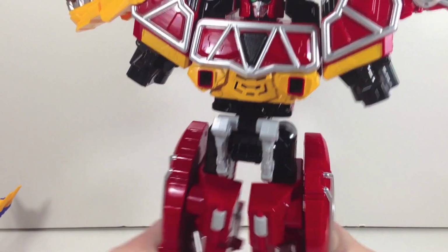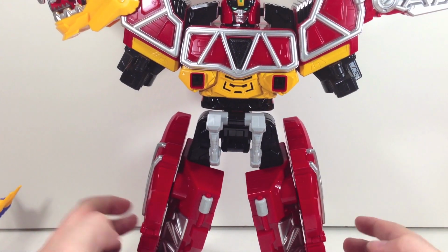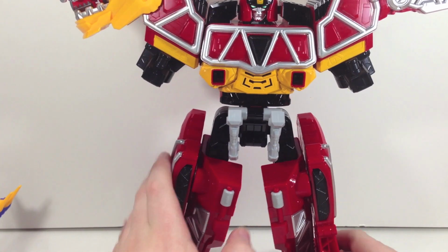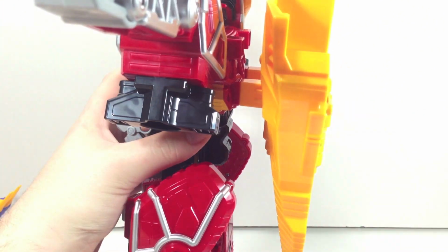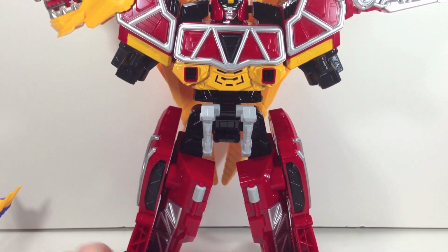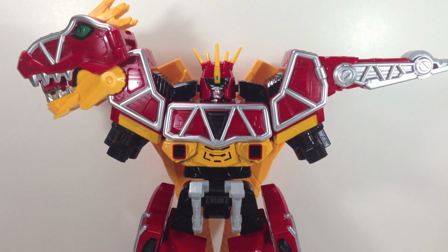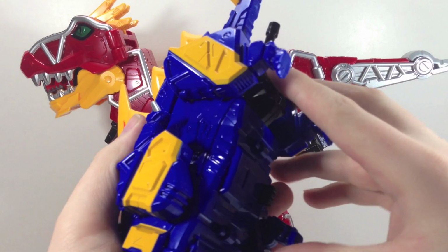Spread his legs. It doesn't really matter how far you spread them. You could have them standing pretty straight, a little bit, or wide. We'll just keep a wide stance for now. These will fold open just to reveal some leg design. And that is really about it. You just swing him around and attach that back piece just like that. And voila. Since nothing really goes down here whatsoever, I'll just show off the feet real quick and then raise the camera since everything else happens above. Bam. Kyoryuzin.